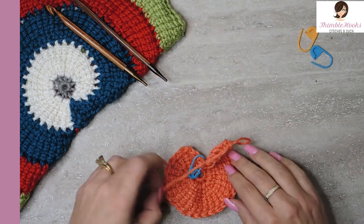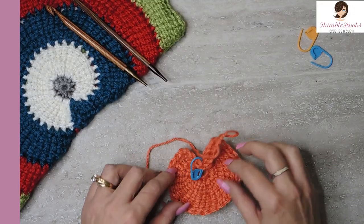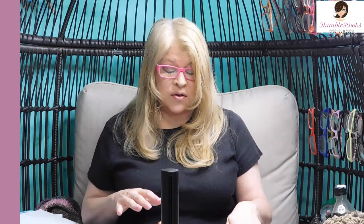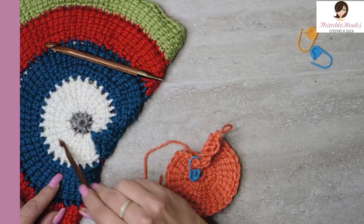Now you can see it does look a little bit puffy. This is another one of the tips, one of my secrets. Don't panic if it's still puffy, because it might be a little bit poofy. It's not very big yet, so it doesn't have a lot of weight. It's just not all stretched out yet. And you know that these stitches are going to stretch. So what we did, we just finished the part that's in white.